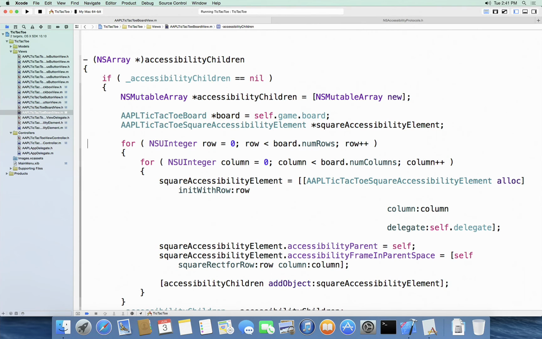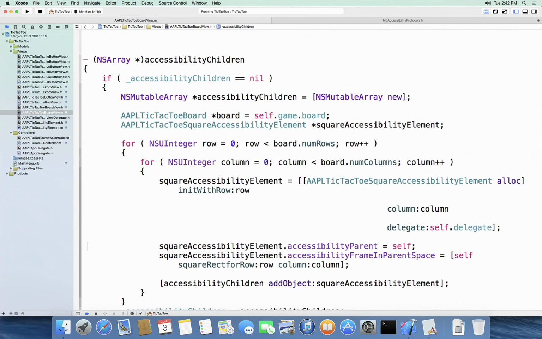Now what I need to do is create an instance of that accessibility element for every square on the board. So I'm going to iterate over all the rows and all the columns, and then instantiate one of those accessibility elements for the square. Now remember that the parent and the frame were just returned as whatever the superclass's implementation was.